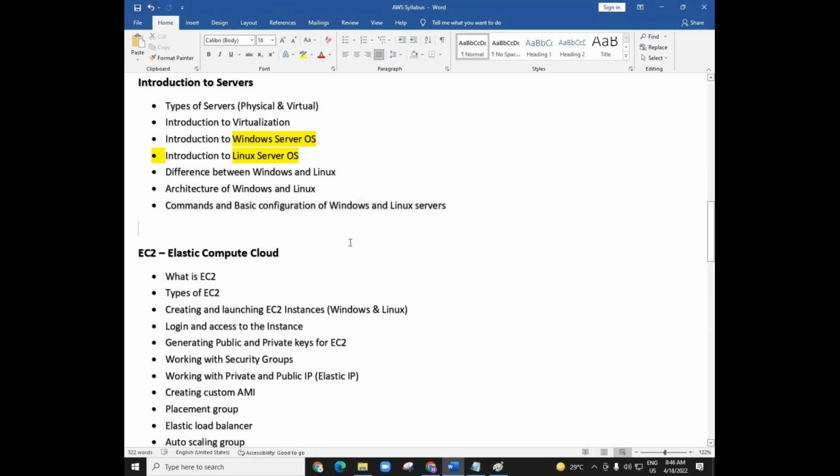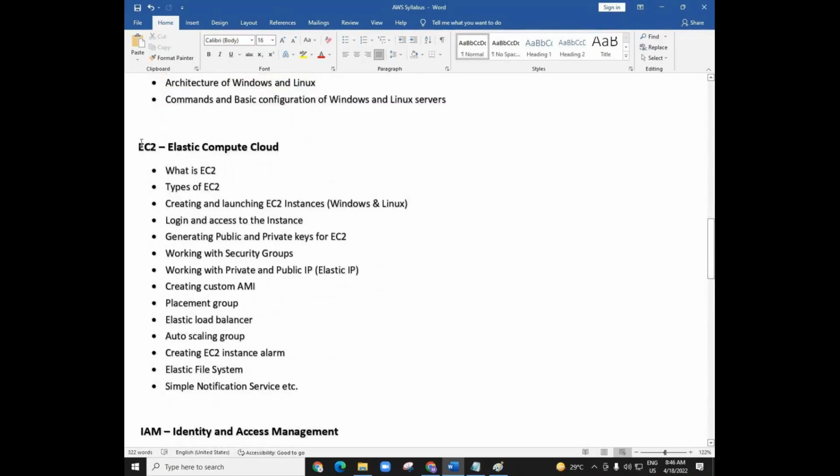Now, EC2, again a big fish actually. EC2 is called Elastic Compute Cloud. This is the server that we are creating. This EC2 can be a Windows EC2, or a Linux EC2, or any other operating system EC2. EC2 is a concept where we are learning about servers, the virtual servers: how to create them, how to launch them, how to configure them. All these things we are going to learn in this EC2.